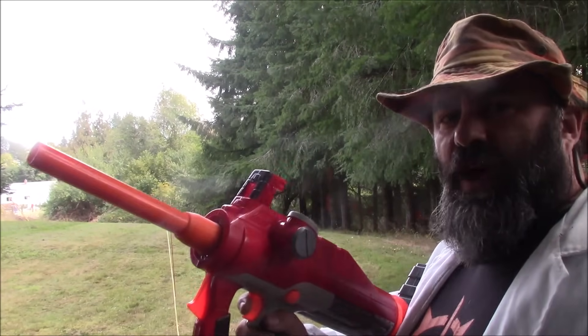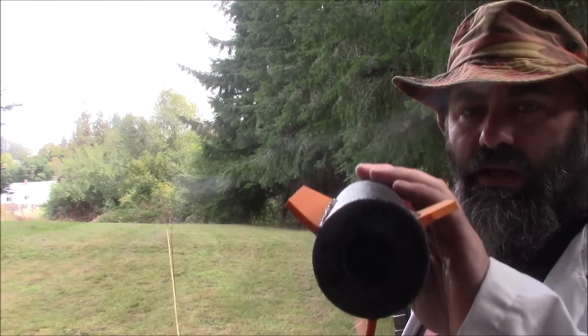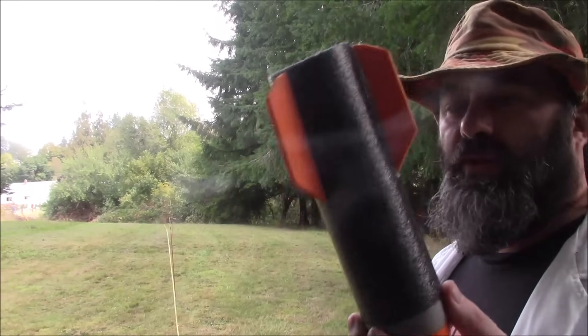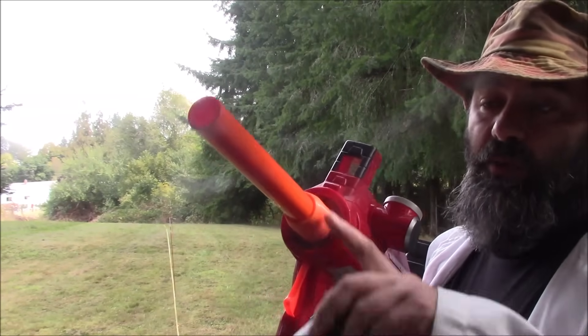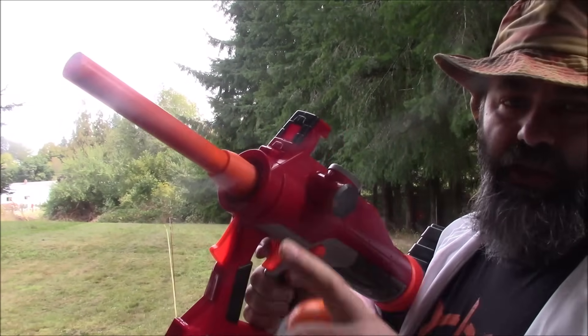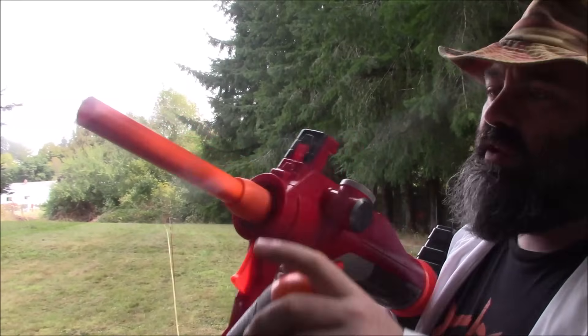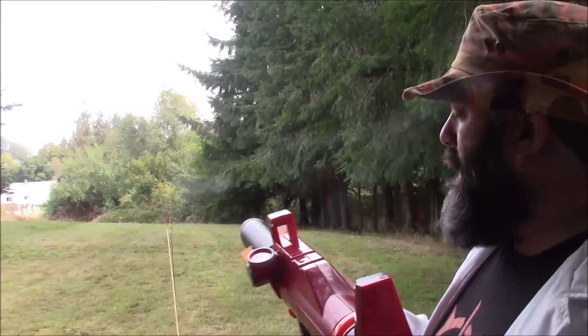Normal usage is for it to be fired off a modified Titan. Rather than core out the pool noodle and lower the structural integrity of the body, I instead am going to recommend that you re-chamber the Titan. This part will also be available — it's printable, it's available on Printverse. This is just one-inch PVC. Fits on there beautifully. Let's pump it up and see what happens.